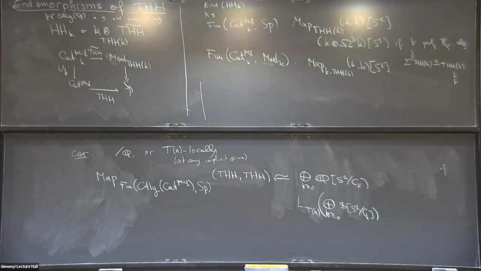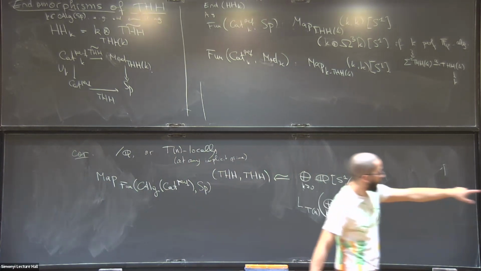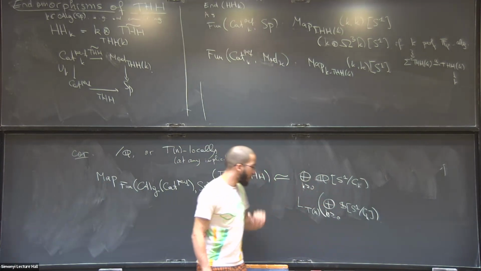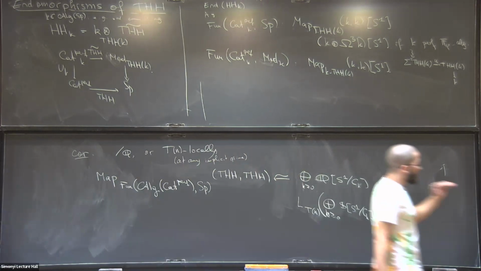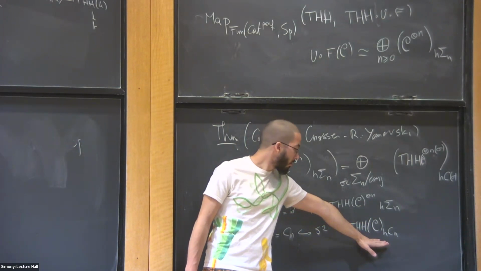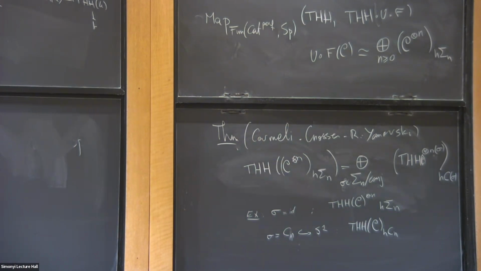And the natural question is what happens integrally, because maybe that's the most interesting case. So integrally, what you can find is you can still create this map because you still have these summands. And you have a map which at every finite stage at least splits off. And you can ask, okay, is there a chance that this is everything, or is there a chance that this is not everything? And the point is, you have at least maps from THH into these that show up. And rationally or Tn locally, these aren't interesting, or I mean, yeah, they're interesting. But it turns out that integrally they can be very interesting. So let me point out an example.